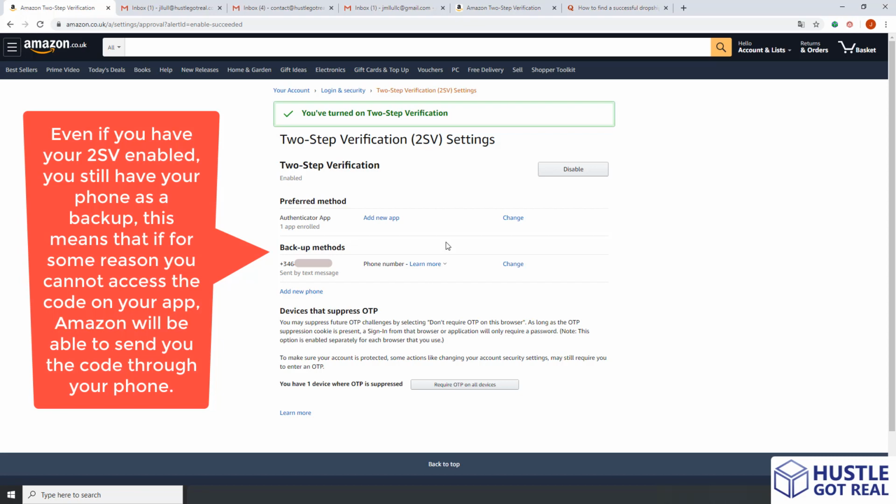Please, just one more thing: if for any reason you disable it and enable it again, the key will change. Each time you enable and disable the two-step verification, the key will be a new one. So make sure that if you disable and enable it later, you update the key on VA Ninja. Now let's see the next step, how to introduce these changes to the VA Ninja account.